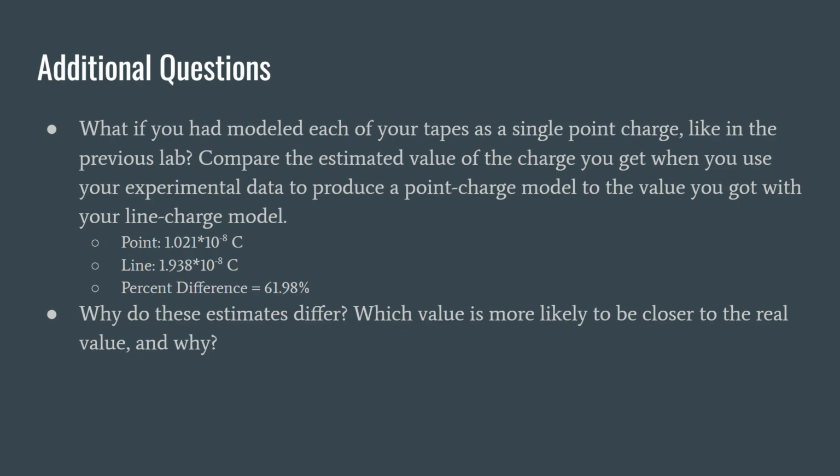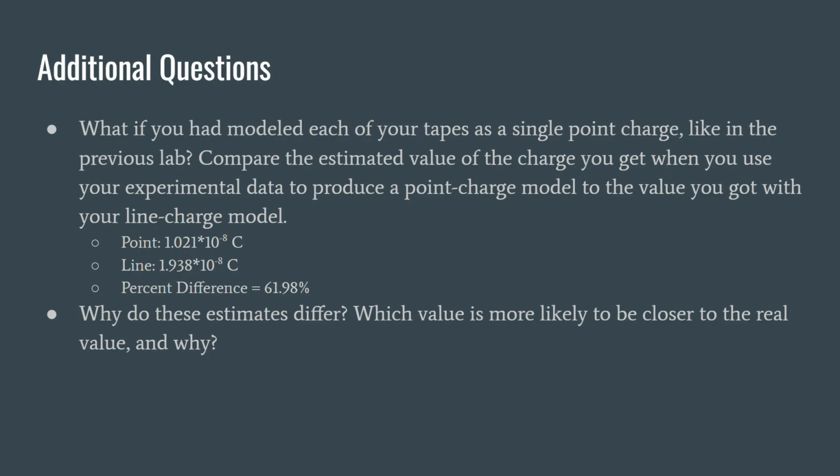Additionally, what if I had modeled each of the tapes as a single point charge like in the previous lab? Compare the estimated value of the charge you get when you use your experimental data to produce a point charge model to the value you got with the line charge model.